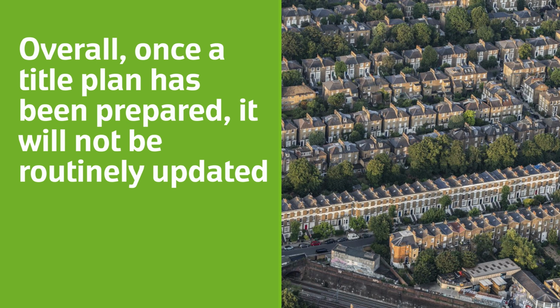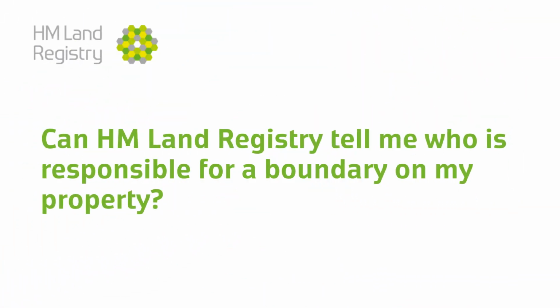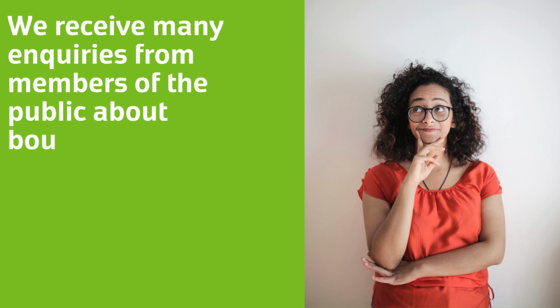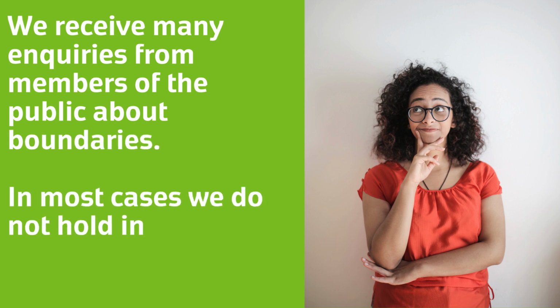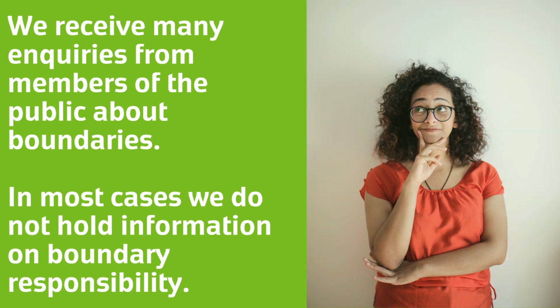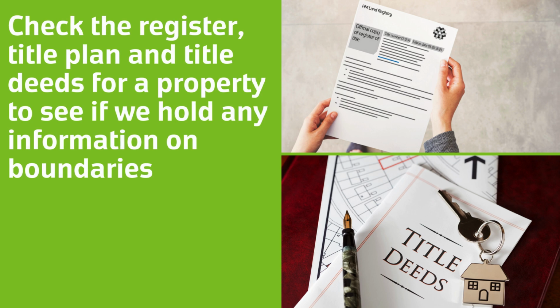Can HM Land Registry tell me who is responsible for a boundary on my property? We receive a lot of inquiries from members of the public about the boundaries of their properties. In many cases, we do not hold records about who is responsible for them, as this information is not always included in the title deeds used to create the register of a property. However, if the property is registered, you can check to see if we do have any information about its boundaries. You can look at the register entries, title plan, and registration deeds or any other documents we may have on file for the property you are interested in.